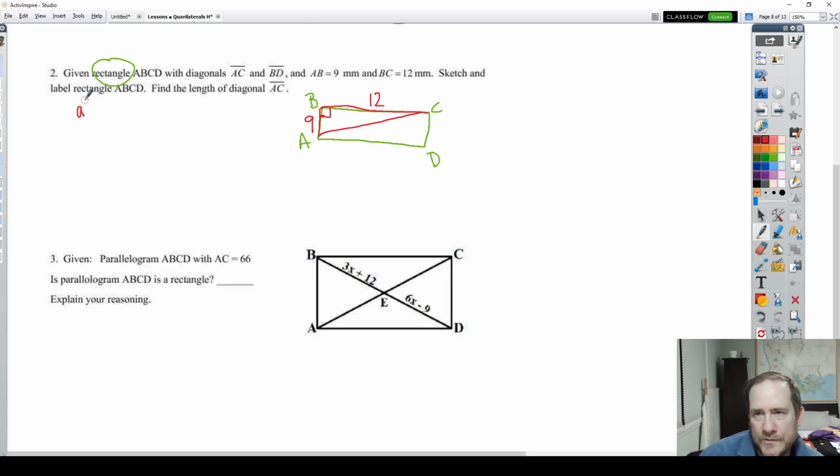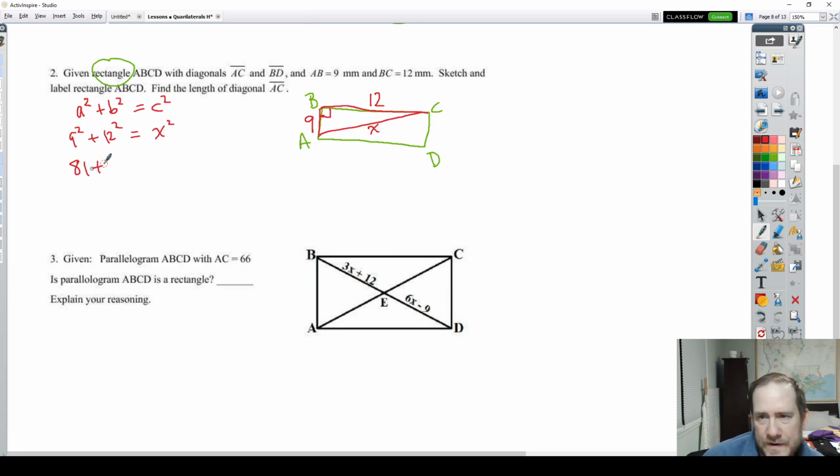So we're going to go a squared plus b squared equals c squared. We're going to plug in the 9 and the 12. And then we can just let AC, we can call that x. So we're going to plug x squared in for c. Big thing to remember is that the hypotenuse has to be c. The two legs, it doesn't matter if it's a or b. I could swap the 9 and the 12 and that would be fine. But c has to be the hypotenuse.